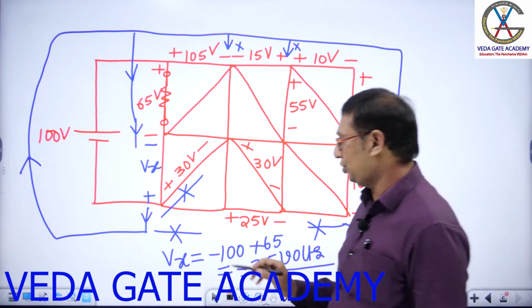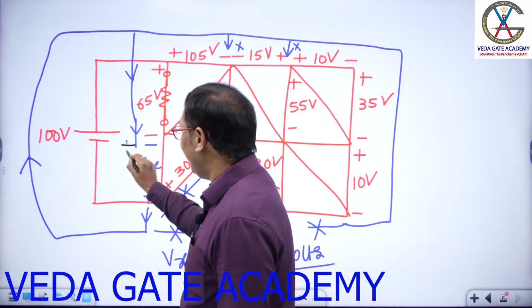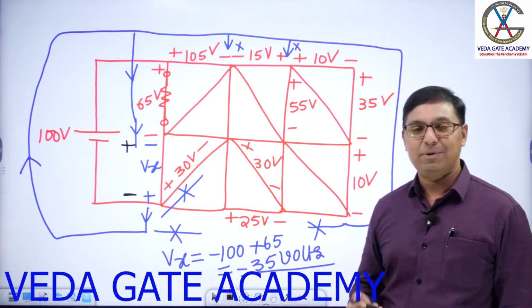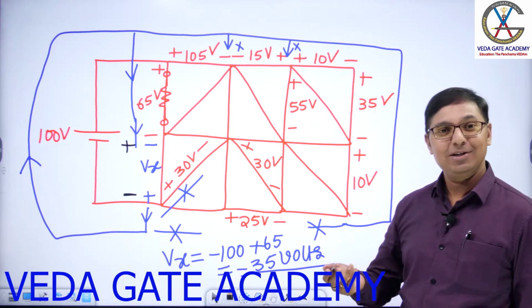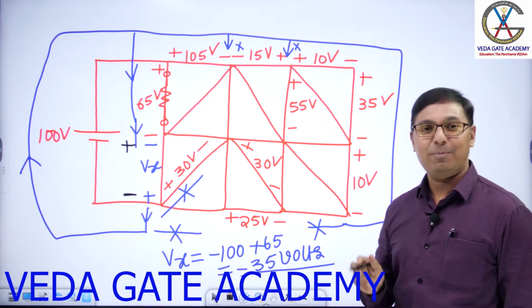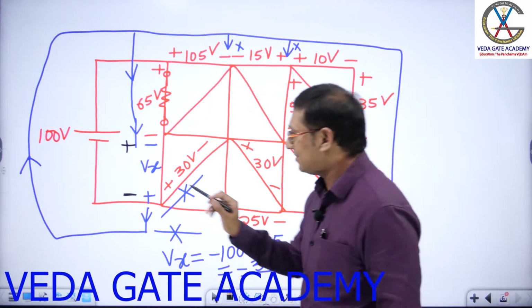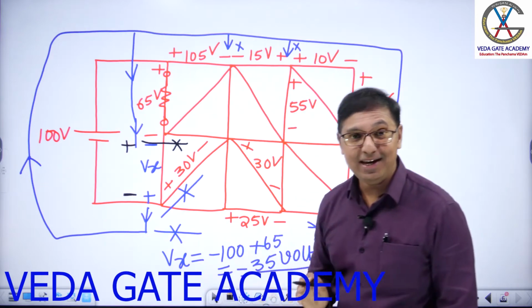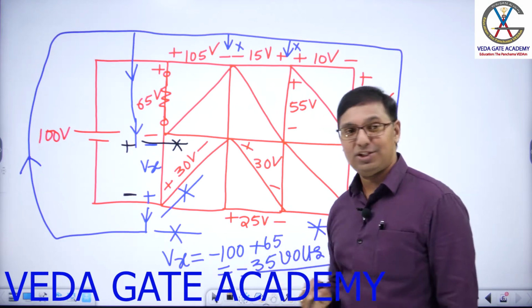Then we get one conclusion. Let us arbitrarily take two polarities, plus and minus. So what is our statement? Start at positive, go up to negative, travel around the closed path in which you know the voltages. Can I go like this? No, sir, I can't go like this. Reason: I don't know this branch voltage.